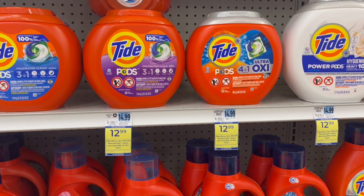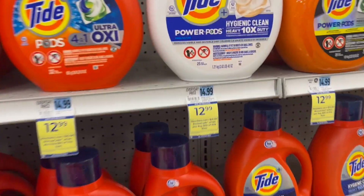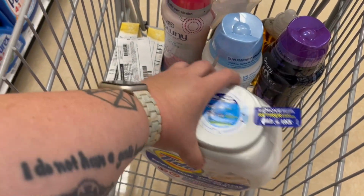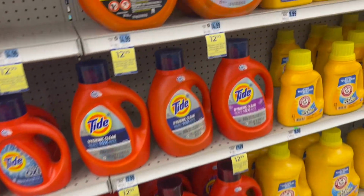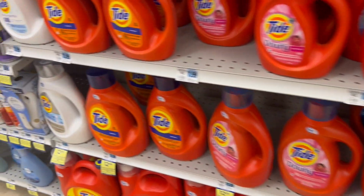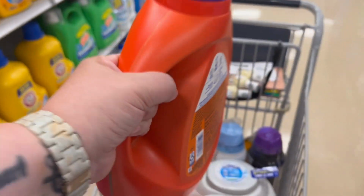So we're doing the P&G deal again. This is on a separate account, and I did the gain on this card yesterday. This time we're focusing on Tide because I have a huge bonus cash challenge. So we're going to grab 2 of the Tide pods at $12.99, and then we're going to buy 1 of the Tide liquids, also priced at $12.99. If you didn't know, the P&G deal is spend 30, get back $10 in bonus cash.